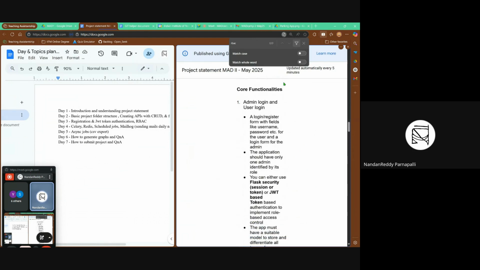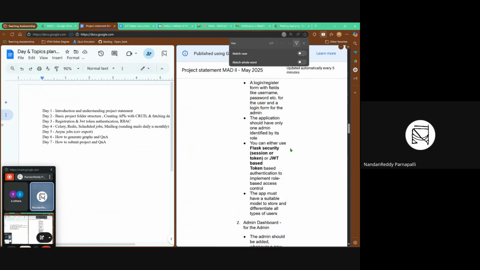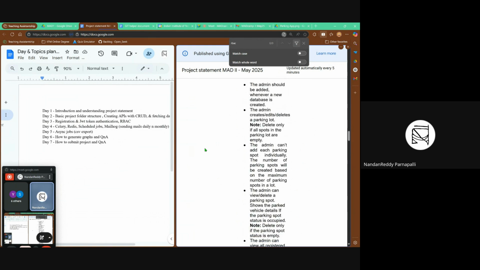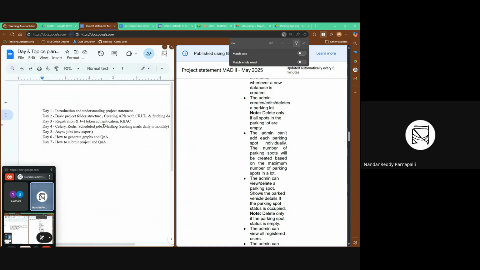Core functionalities like login we will do on day 3. JWT token based authentication system, RBAC on day 3. Dashboard, okay, these things we will also do on day 3.